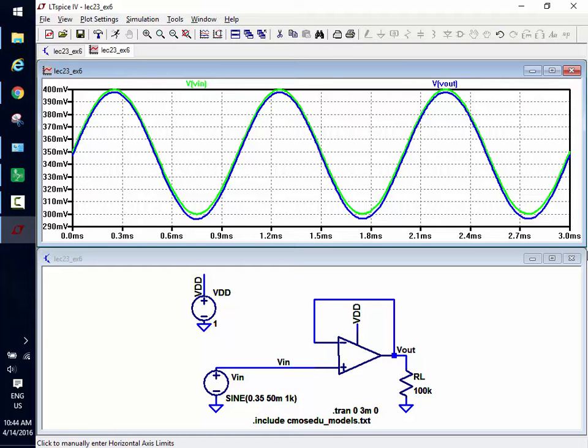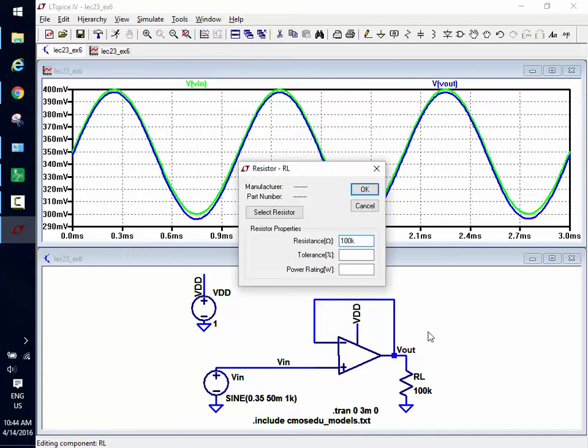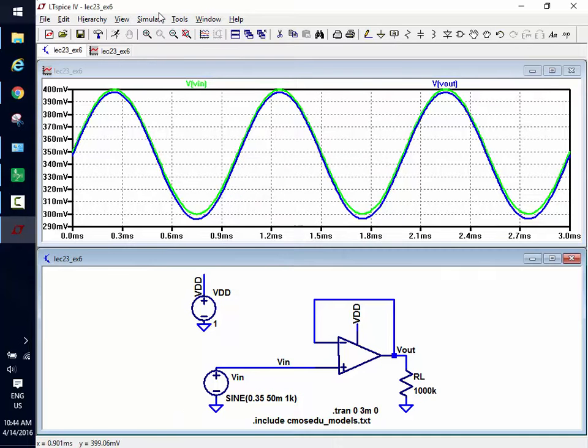I'm going to do one more sim. Does everybody see how I'm careful to ensure the output swing is okay in the input? But you see how the input is off a little bit from the output? The output's not able to pull the input all the way up because of this load. We could put 1,000 ohms there, or a mega ohm, hit run and it would look a little better. Yeah, maybe not.